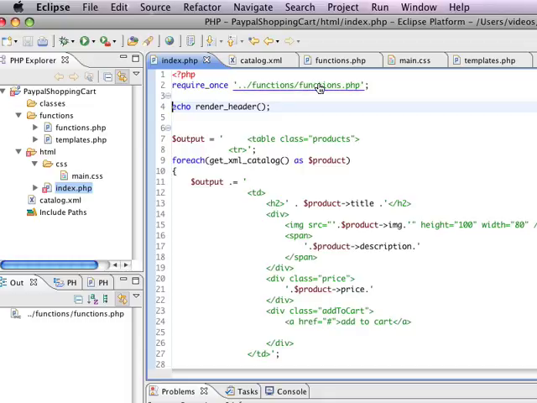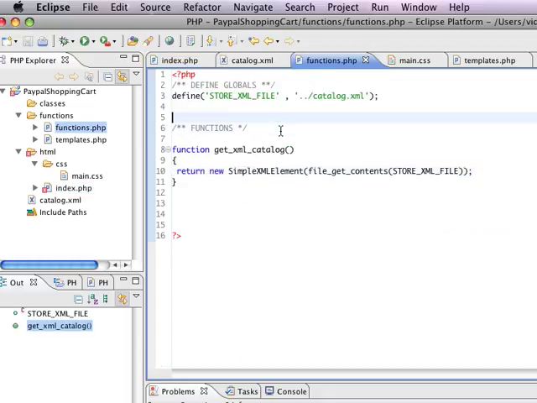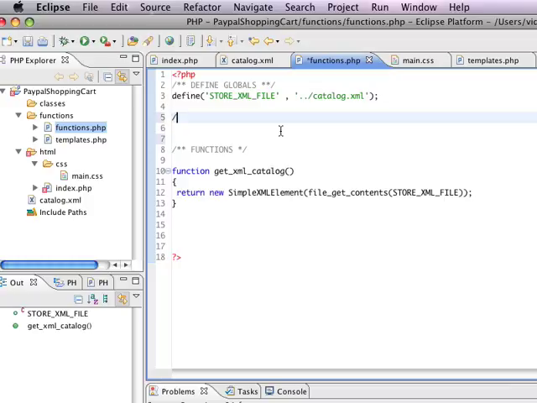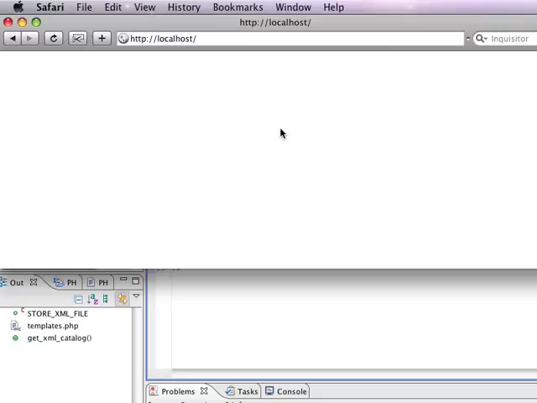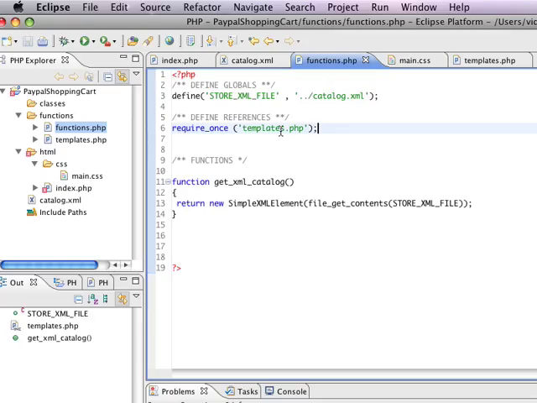So in my functions.php file here, I'm going to create a new section, which is going to be define references. And I'm going to say require once templates.php.